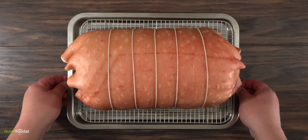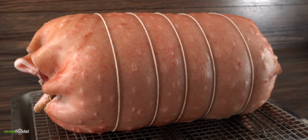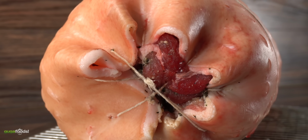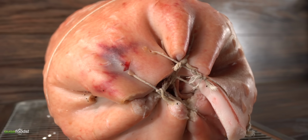Once the time was up, I took it out and look at it. Not only did it completely change color, but it's also much drier. That is exactly what we're looking for. The drier that skin is, the crispier it's gonna get. Now we have 2 options.